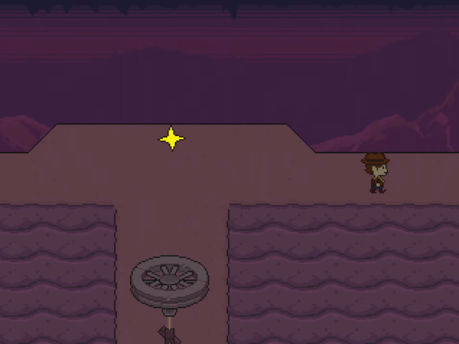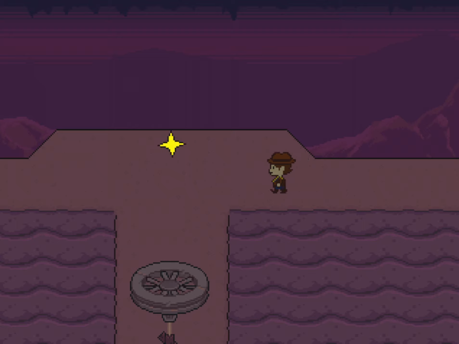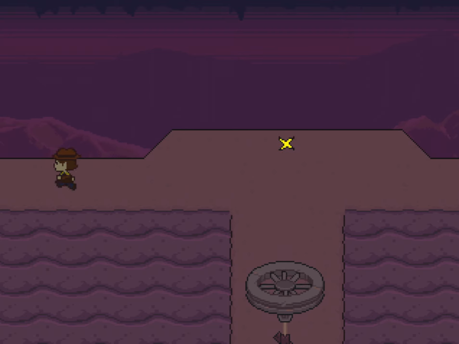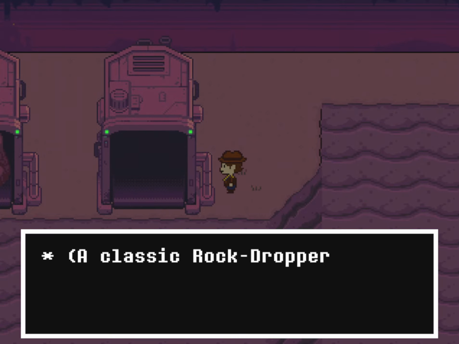Alright, so let's see here. What's on the right side? A pathway. So this kind of mirrors the waterfall section where we see the kingdom, right? In Undertale. Oh, what's this? A classic rock dropper 900.